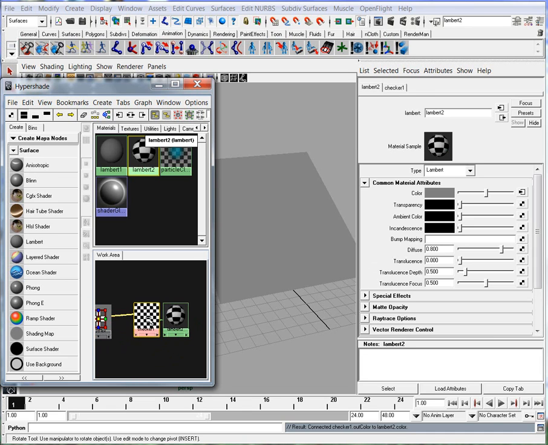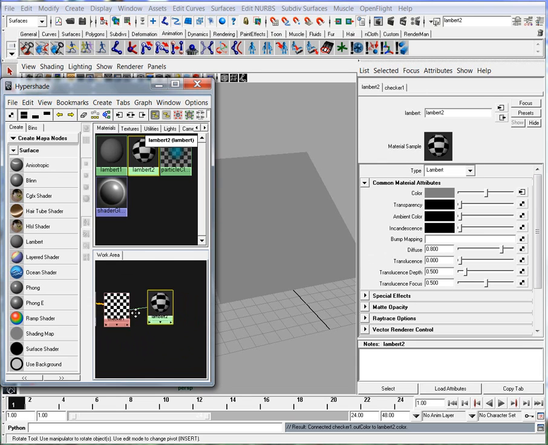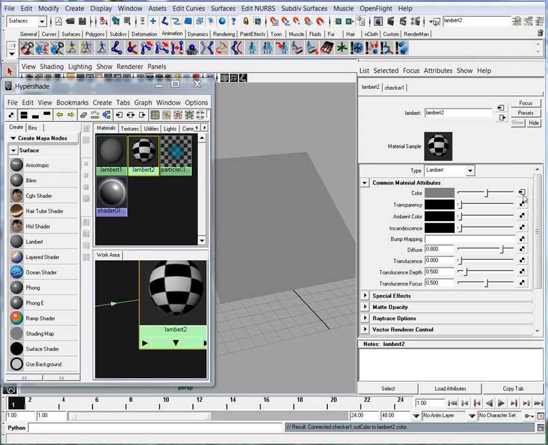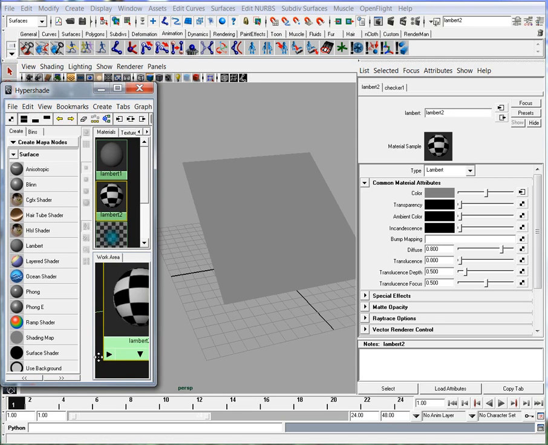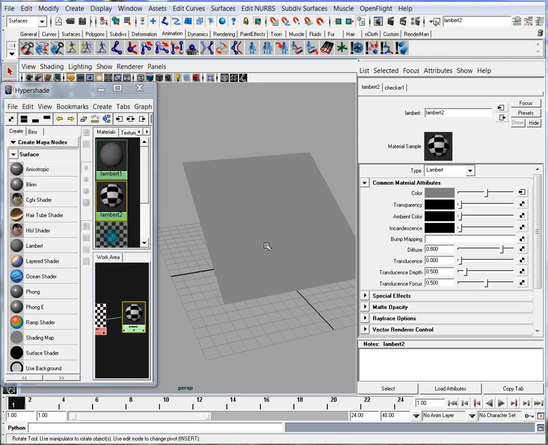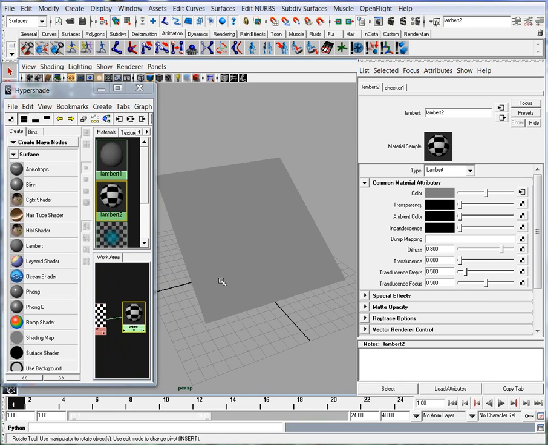All right. Now, looking here in my surface, I have my node with a checkerboard, and you can see that there's a line connected to it. That means that this has an influence on this object, and we can see that it's definitely the color. And this little icon right here says, well, if you want to know what the color is, you have to look inside of here. But notice what happened on the screen. It's no longer a color at all. It looks like something has gone wrong. It's gray.